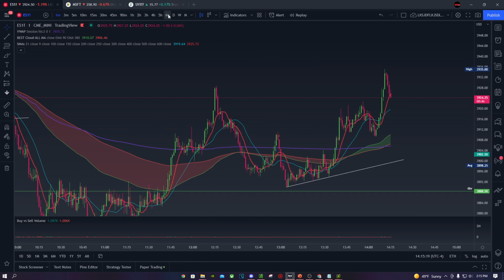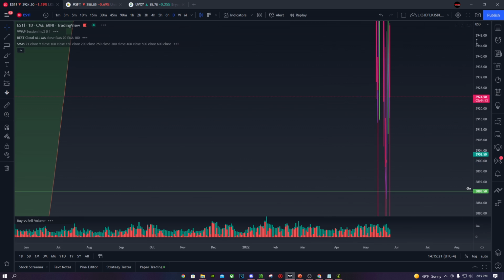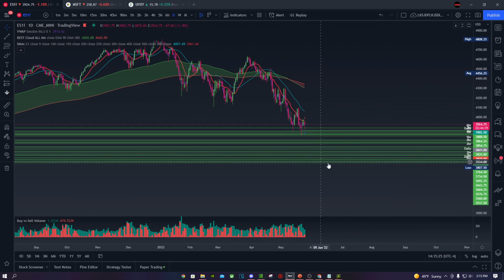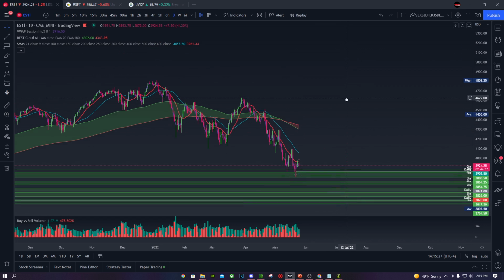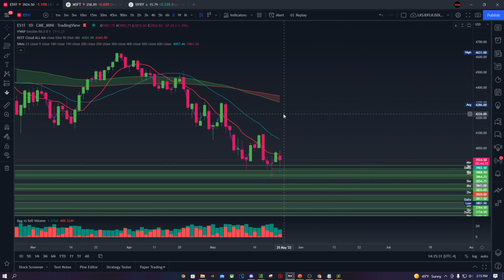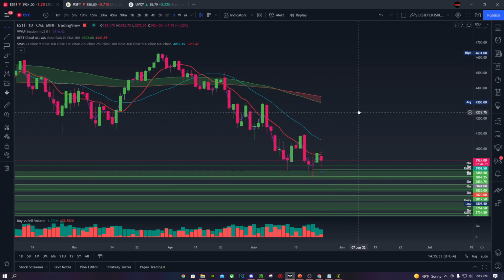Again, we start on higher time frames, so a daily chart to start, and these were all our demand zones that we charted earlier in one of the other videos. Again, we look for a green basing candle followed by a really strong drop to the downside. Ideally, you want that to be twice as big as the basing candle.